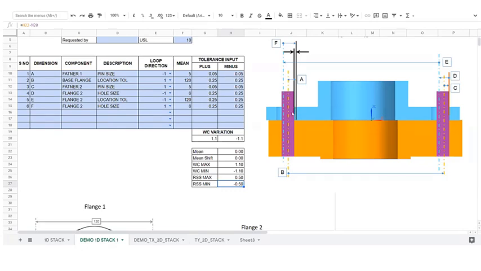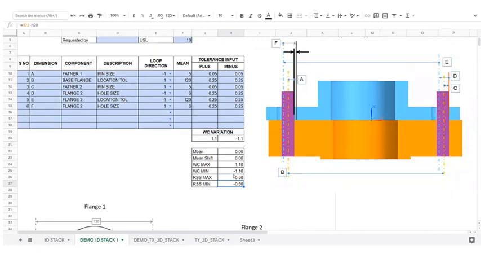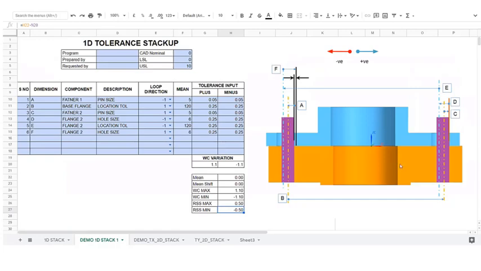So if you see an interference of 0.5, then let's come to the solution. Our objective is to make sure the part gets assembled. So either way, one is we can increase the hole size, or reduce the tolerance, or make some manual adjustment in the assembly and then assemble the part. Okay, so these are the three solutions we got here. Since it's a 1D tolerance stack, the procedure says that we need to bias the whole part to one side and then take the measurement.